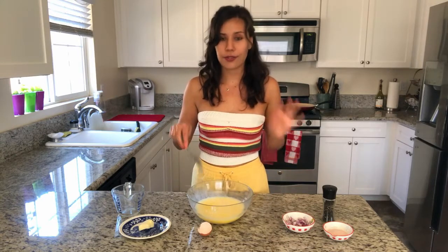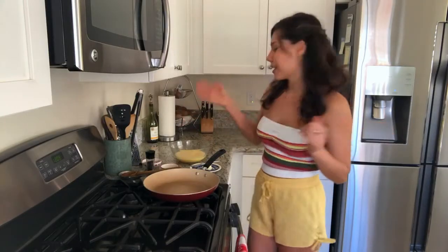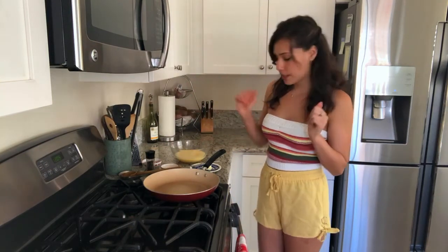And here, if you guys can see, the whole top of the surface of the egg is completely bubbly, so you know you're good. You have a lot of air in there. Okay, so now that our eggs are nice and whisked, I just have them right here to the side. And the second step is gonna be to melt the butter and add whatever vegetables that you're gonna add.